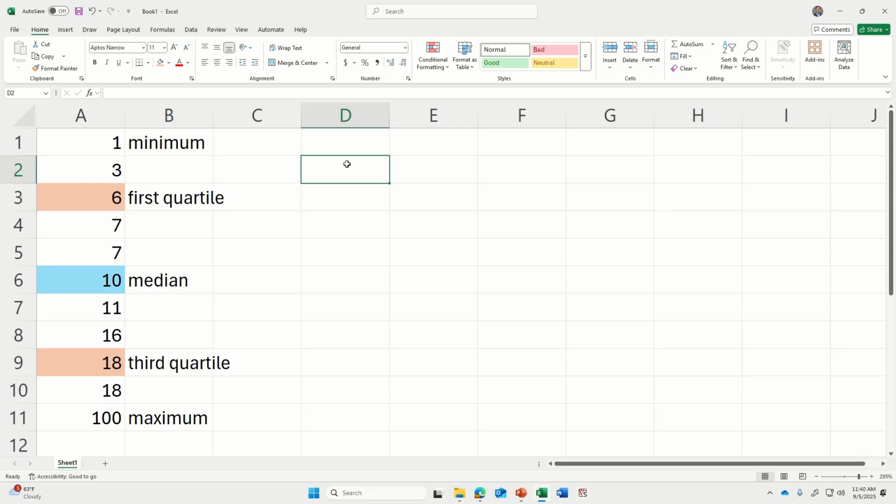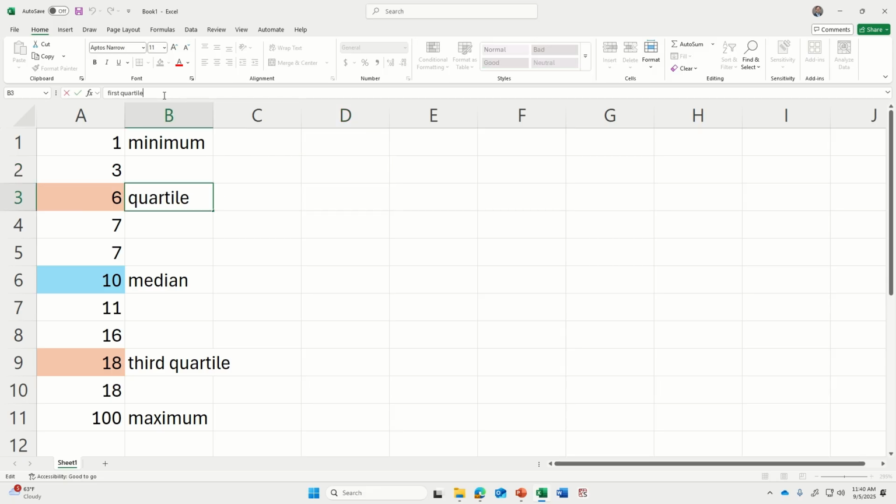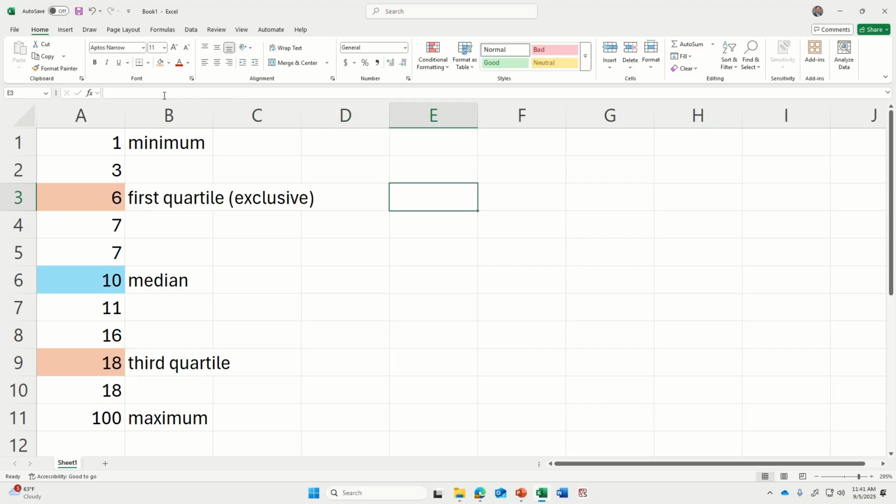Now, there's actually 2 ways to do this. This would be the first quartile exclusive, because that number says I'm not going to include the median, I'm going to exclude the median when I take my median of the bottom half. I'm using the word median like 1,000 times a sentence, I'm sorry, but it means I exclude the median and I look at the bottom half only to get that first quartile.